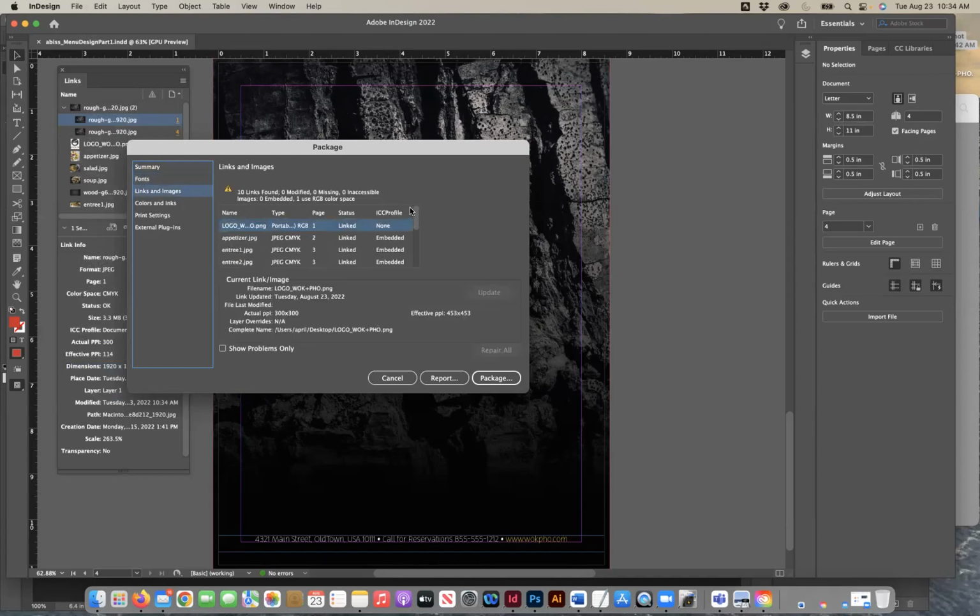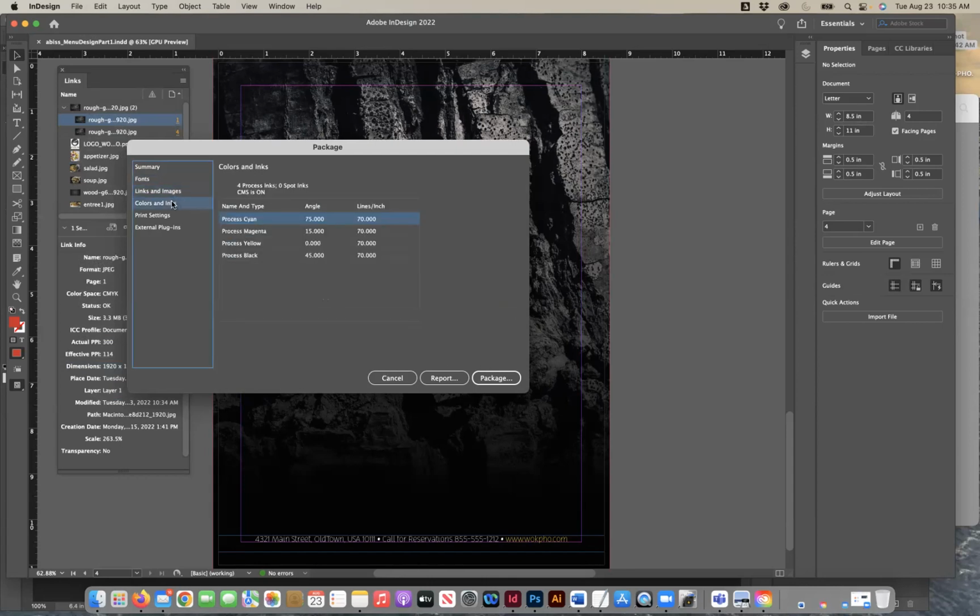If you have anything that, like for instance, my logo is RGB because it's a PNG file. But anything in here, you're going to want to look at the type and make sure that this is all CMYK. That looks good. Colors and inks, CMYK, print settings. That all looks good. Everything else looks good.